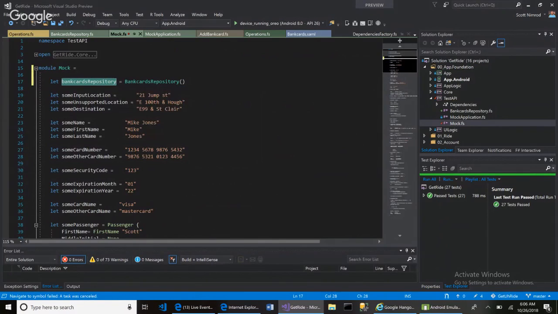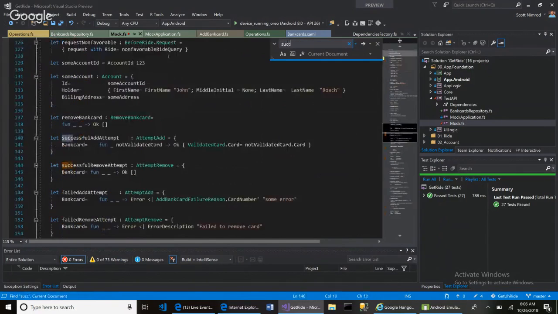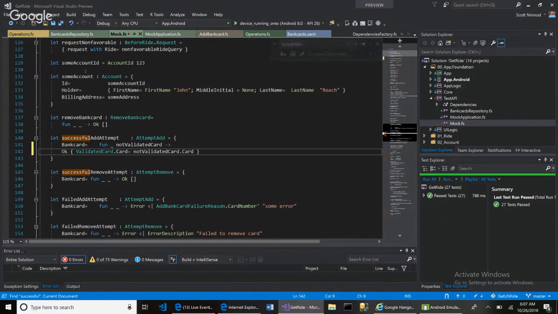Well, if we go back to where we were initially, the successful add attempts, then I think I should be able to. How's this going to work? Change this now to say that. Let me see.